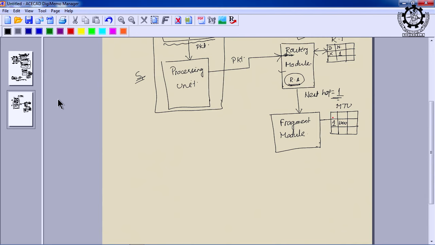So, every node or every route that is connected to this host has a definite MTU, and that is stored in the MTU table. This MTU table gives the information to the fragmentation module saying that the packet you are going to send on this path or route has this MTU. Accordingly, the fragmentation module prepares the fragments. So, fragments are generated if the MTU is found to be less than the current size. If more, there is nothing to be done, they are simply sent to the DLL.